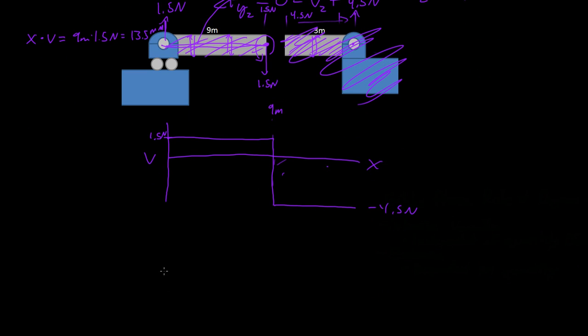So let's graph that real quick. Moment at the 9 meter mark right there. And we said it had a moment of 13.5 Newton meters. So we know what the moment is at the 9 meter mark. What's the moment here? Well, if we decrease this distance, or the lever arm length, it will basically go to zero.